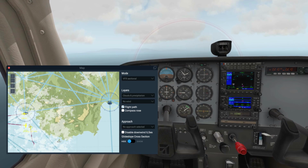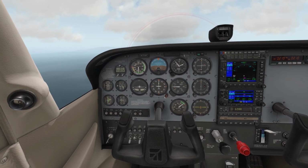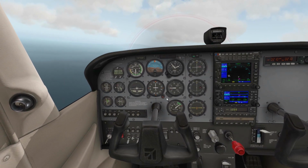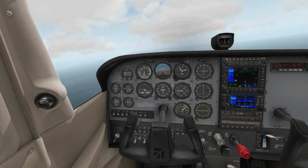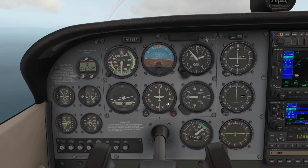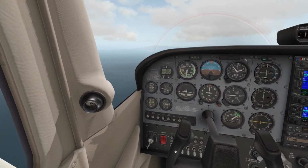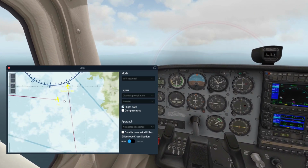And I need to turn left onto about 075. So let's adjust the heading now. In fact, I think I'm going to pop it just onto about 07. Yeah, just left of 075. We'll see how the aircraft is adjusting its position on the GPS. That looks a lot better.